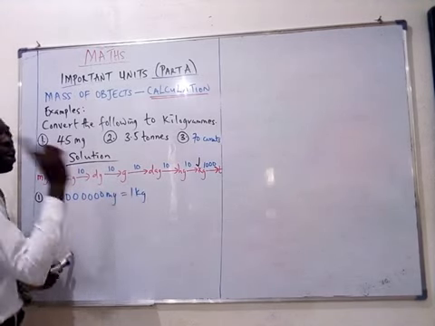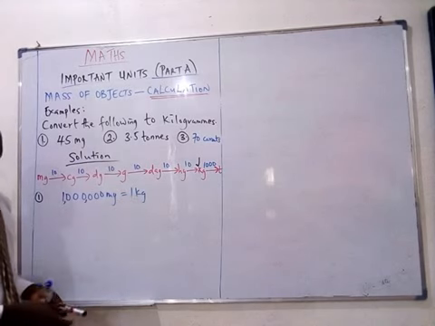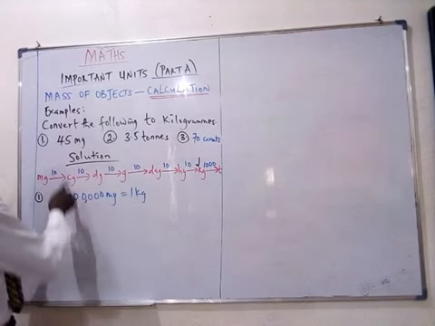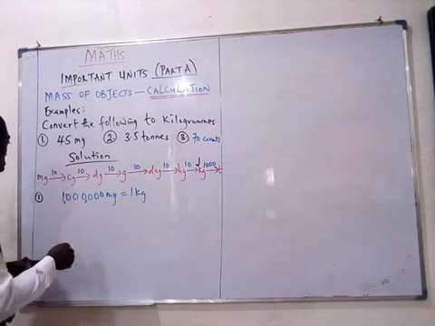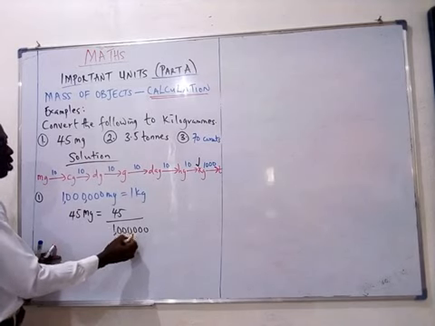milligrams. Some people normally separate this with commas, so let me just put the commas there. So 1 kg is equal to 1 million milligrams. So we are going to change from this to that. I hope you are following. We are going to say 45 mg is equal to 45 all over 1 million. If you want to separate it with a comma, you go ahead: 3 zeros, a comma, then the other 3.